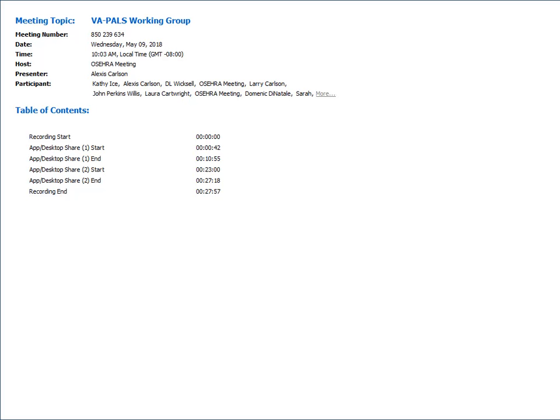And we don't know what that is yet. We're still at the exploratory phase of what we can pull from VISTA, and there are discussions on what we would like to see on the forms as well.